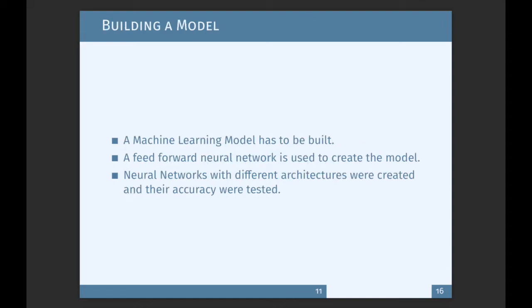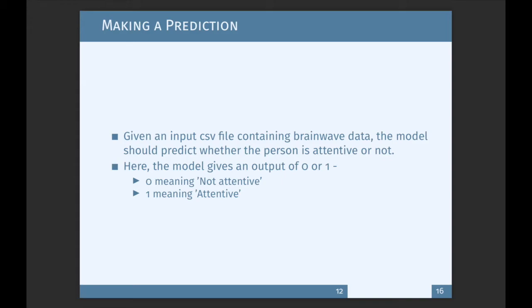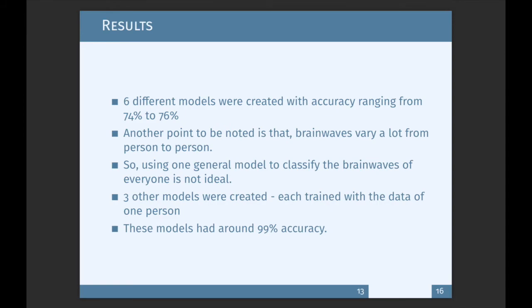Once the training is complete, we have a model that will take in brainwaves as input and produce output of whether or not a person is paying attention. In my case, I created several models, amongst which the most effective one had around 76% accuracy. This is a very good score considering that brain waves are hugely dependent on the person, since everybody's thought process is different and they think in a different way. So, a model with 100% accuracy is almost impossible to create.